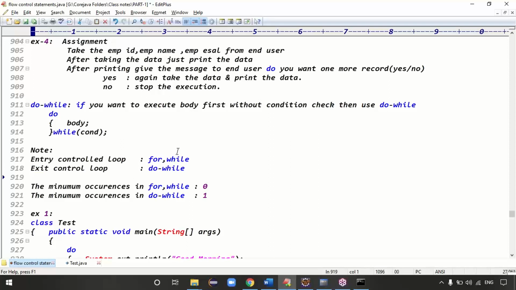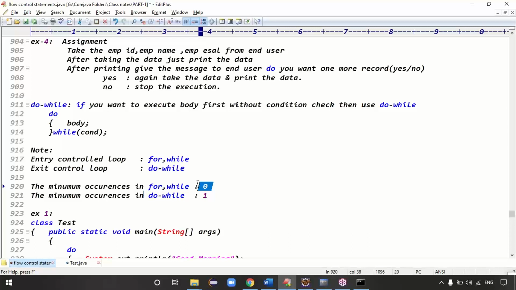For loop and while loop are entry control loops: entry control means that at the start itself it checks the condition. Do while is an exit control loop. In do while the minimum occurrence is one, because without checking any condition the body is executed first. In for and while loops, the minimum is zero.